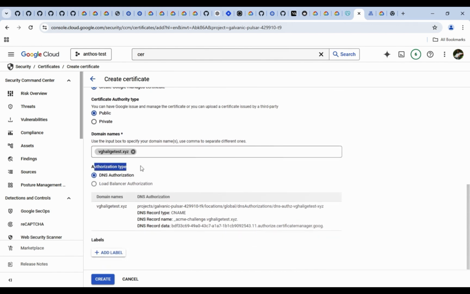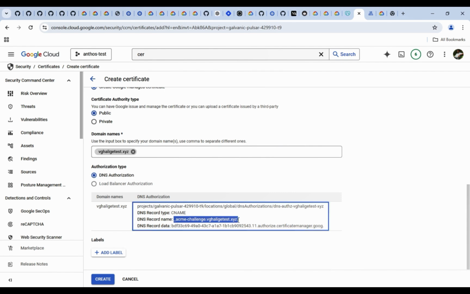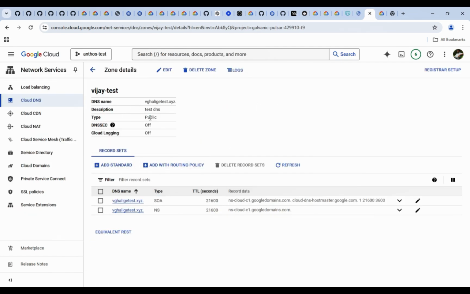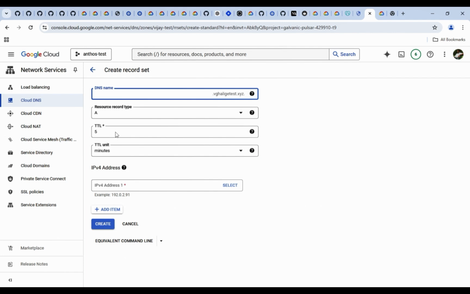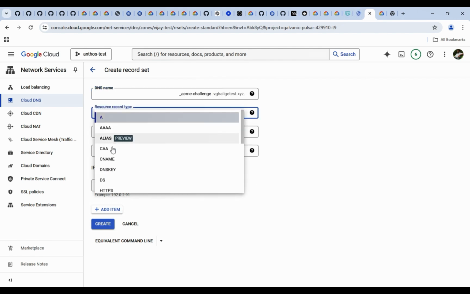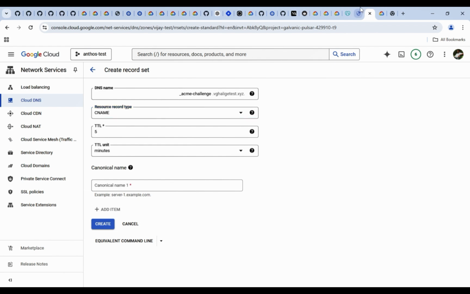If you see here, it does something called DNS authorization. Basically, what it is asking you to do is take this DNS record, go to your DNS zone and add a record set, which is expecting a record called acme challenge, and this is of the type CNAME.